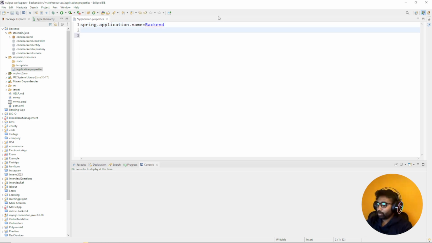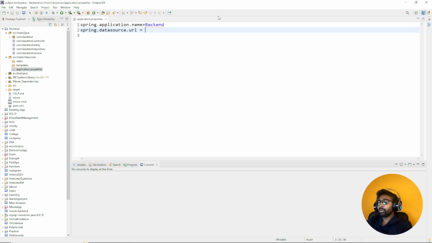The first one is spring.datasource.url is equal to, here the default one for MySQL Workbench.